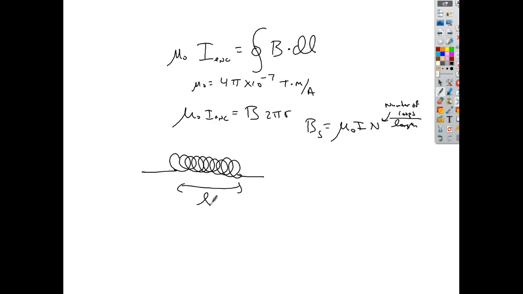Okay. Now, what happened to my 4 pi, 2 pi? If we're talking about loops, we're talking about how long is a circle, its circumference, right? 2 pi times r. Each one of the loops cancels out one of these 2 pi r's, giving you just the number of loops, how many times you do it, divided by the length in this direction. Does that make sense?